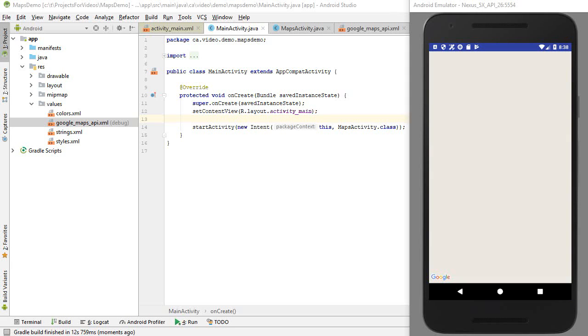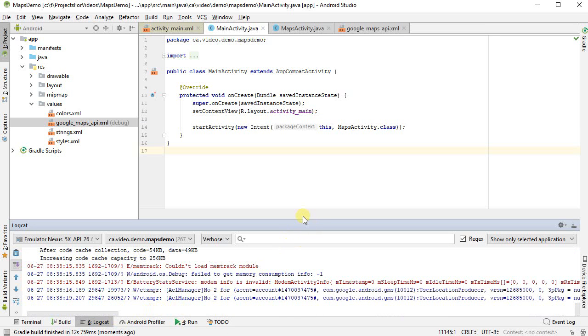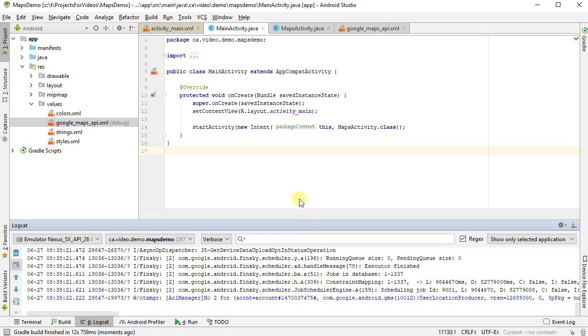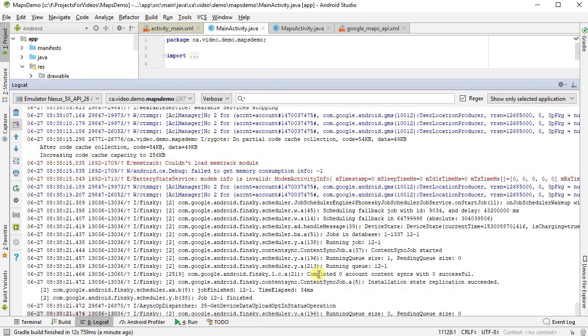So here we are, loading up, switching over, and this is all I'm going to get. I don't see any map here. What I do see is in the very bottom left here, the Google mark, and that's all I'm getting. I wish there was a bit more information here. Let's see if there's anything in the logcat. Let's see if we got anything.